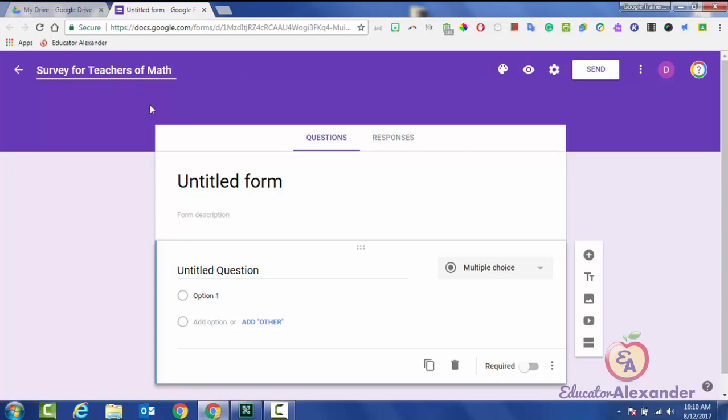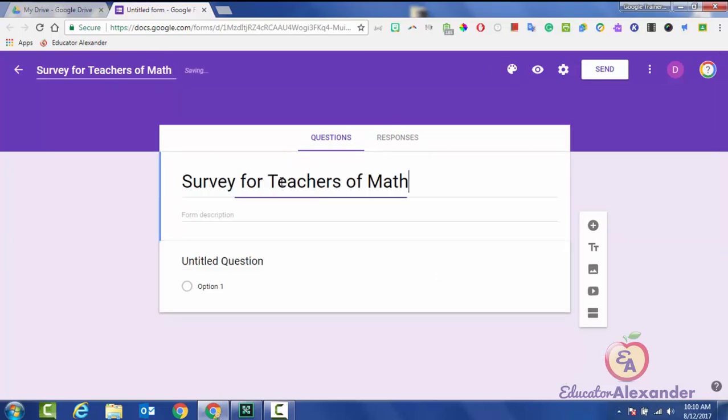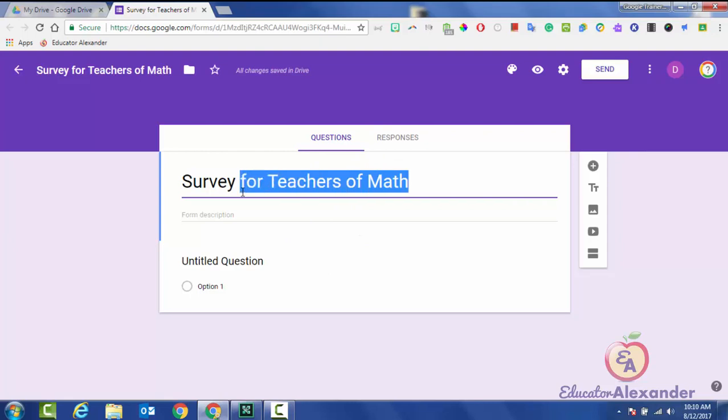So that's what my file name is going to be called, so I can remember what this is. When I come down here and I click on it, Google Forms is going to say, oh, you want it to be called the same thing, right? Well, no, I don't, because this is what people are actually going to see. So I just want this one to be called Survey. So I'm going to take all this off, and now you see I have 2 different titles. This is the one that's going to be my file name, and this is the one that people are actually going to see. You see right here where it says Form Description.